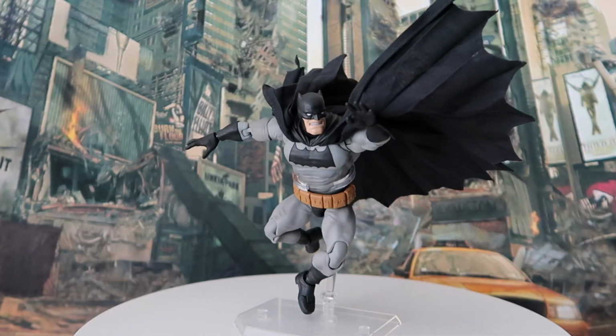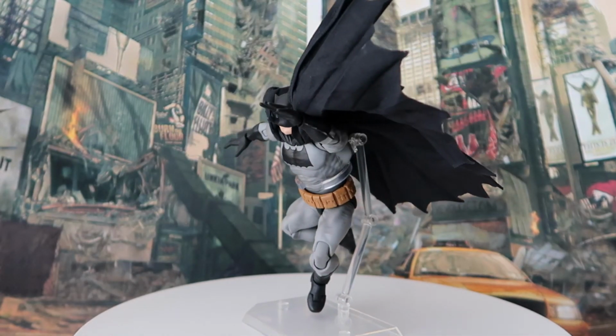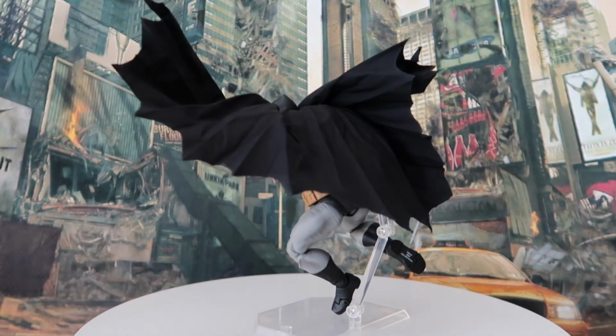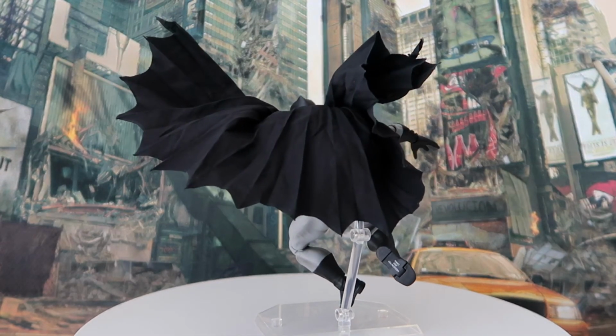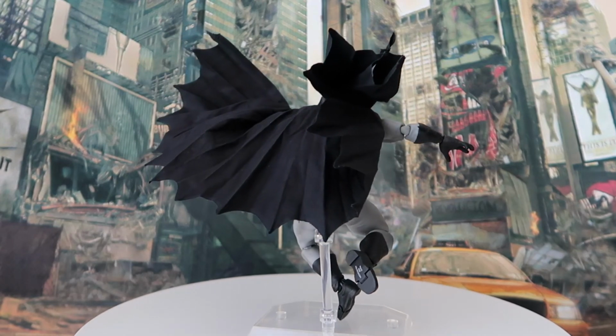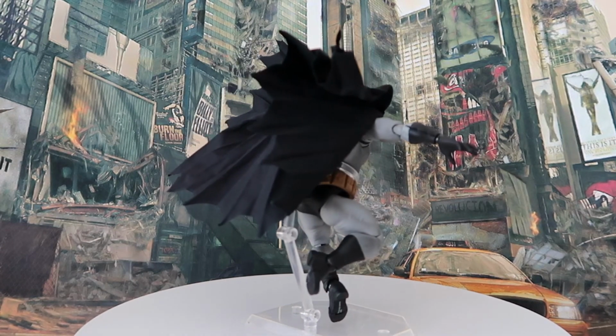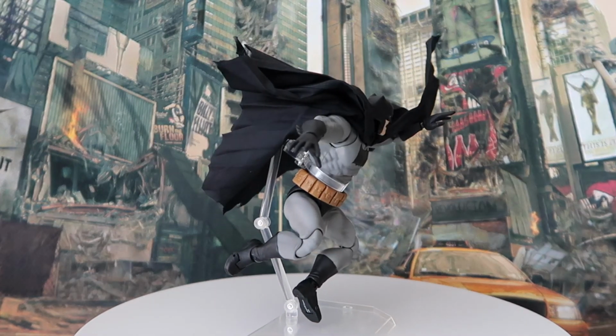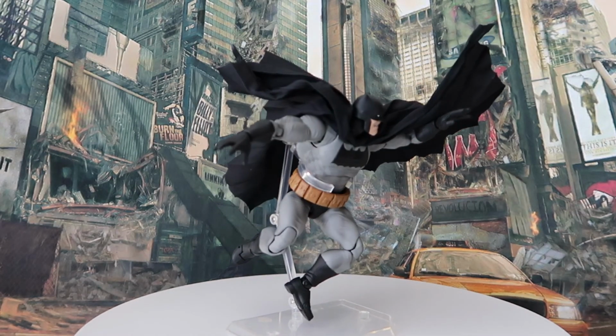In the end, would I recommend this Batman figure? It really depends on you guys. If you're a hardcore collector of Batman, I say definitely go for it. But if you're a casual collector, I would recommend the MAFEX Hush version released earlier this year, as that one has a design that's more normalized. But if you want a beefier Batman that stands out on your shelf and is more unique looking, then definitely grab this guy.